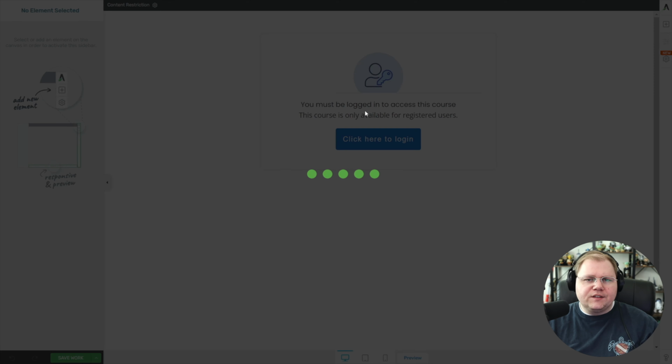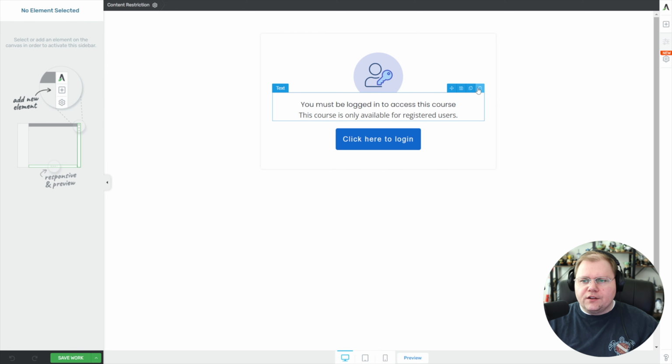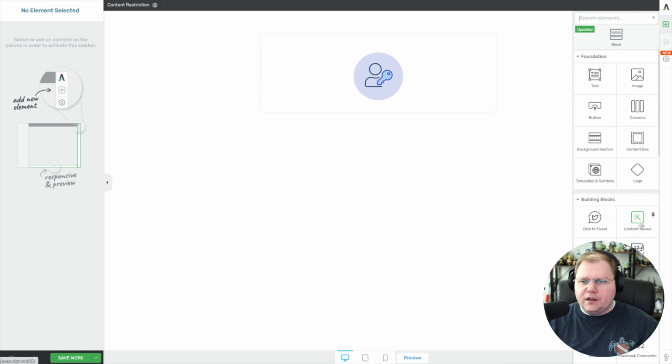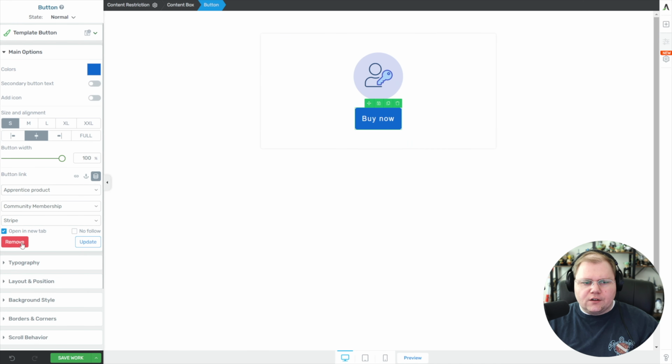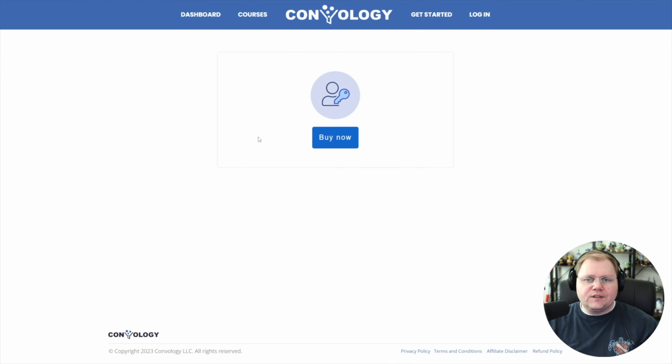And we'll just add in the same thing that we just did with the other one, and we'll just add in a Buy Now button down here. Buy Now, drop that there, make sure it has all the right settings. We won't bother customizing it. And now if I open up a new tab and I try to access this content, you can see a Buy Now button error message comes up. And you would of course want to customize this, but this button is really what we care about at this point in time.